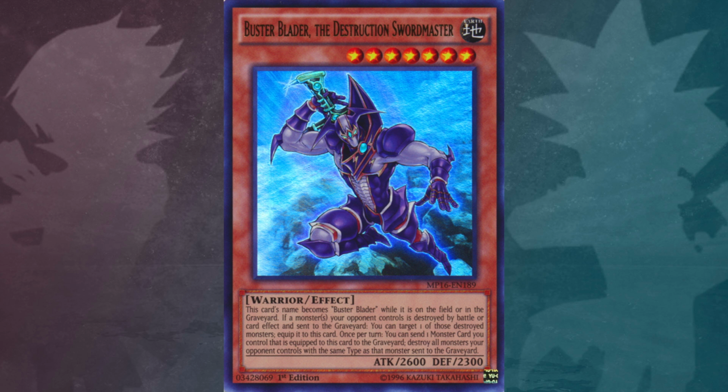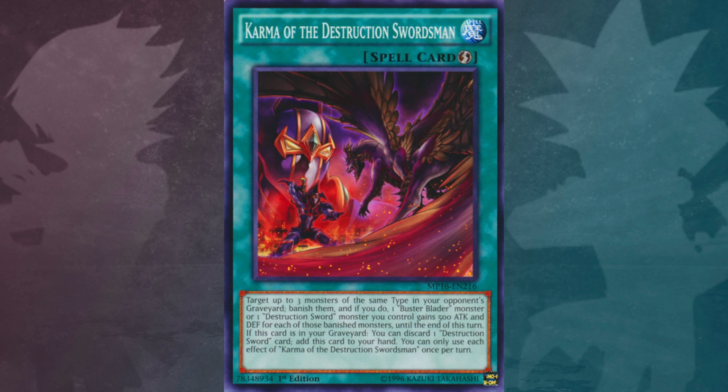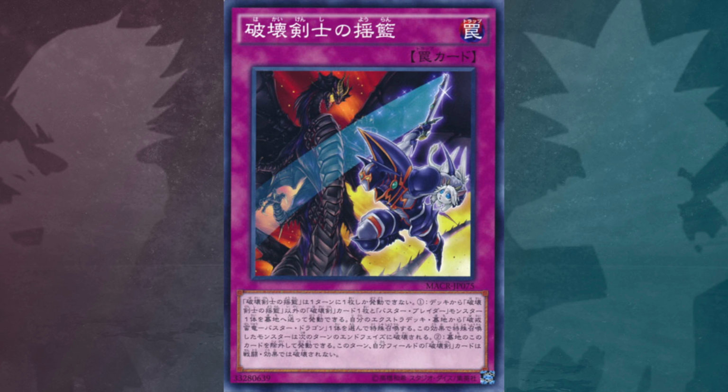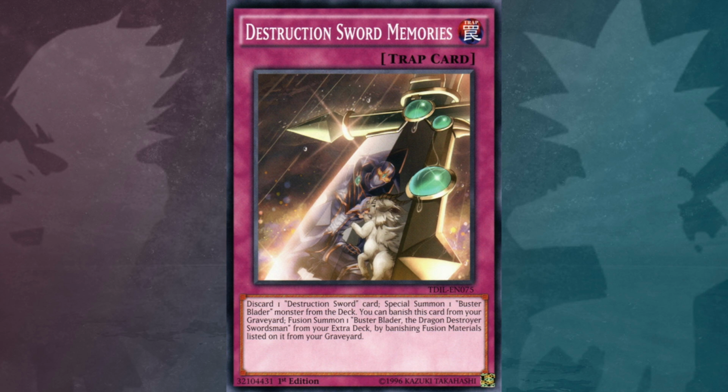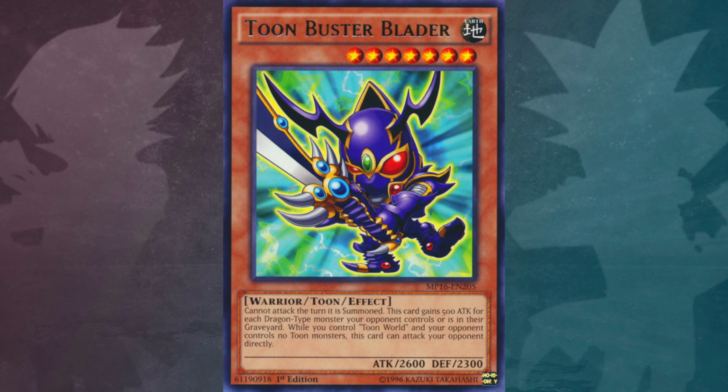Buster Blader has 3 counterparts. He has a retrained counterpart in Buster Blader, the Destruction Swordsman, whose design resembles Buster Blader's second OCG and TCG artwork. As well as this, the card appears in the following artworks: Karma of the Destruction Swordsman, Cradle of the Destruction Swordsman, Destruction Swordsman Fusion, and Destruction Sword Memories. So much destruction. It has a Toon counterpart in Toon Buster Blader.